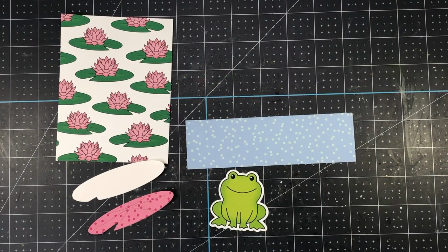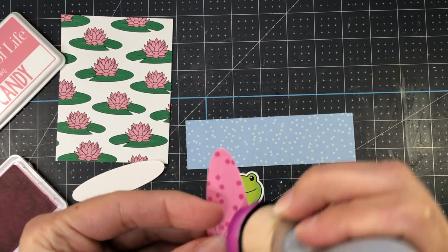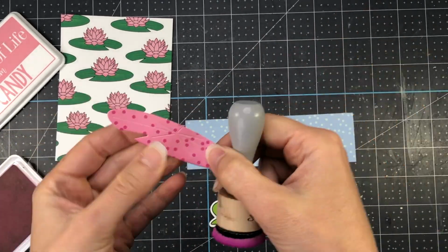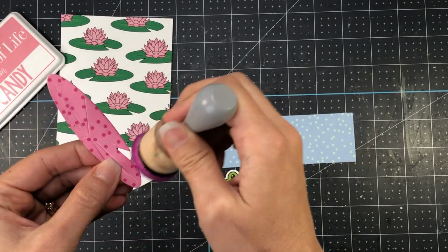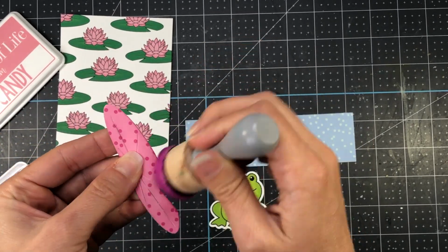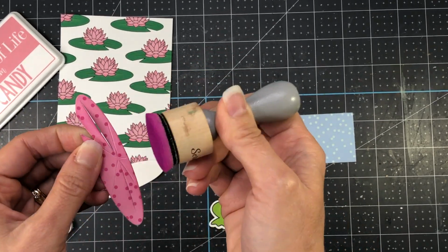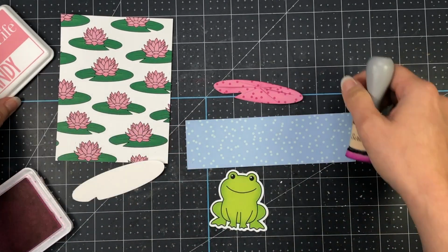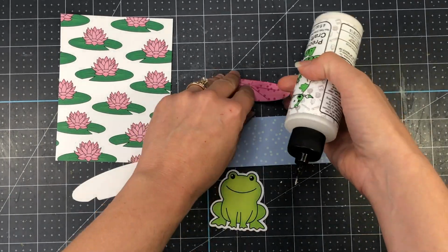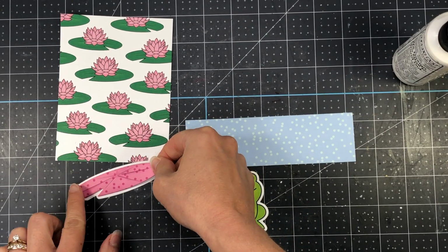For my next card, I cut the lily pad paper to 4 by 5 1/4. I also cut a lily pad using the shadow die from the Frogs2Stamp die set. Cut that out of the pink dot pattern paper, and I'm just inking up the edges with some candy ink. I also cut a piece of the blue polka dot paper, and it's about 1.5 inches tall by 4 inches. Actually, I think mine's a little bit larger than 4 inches, but I will snip off the excess once I add it to the card.